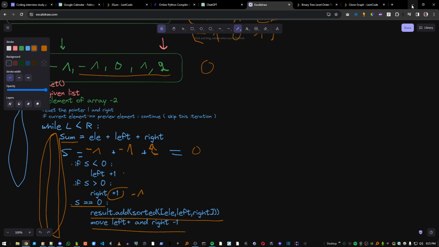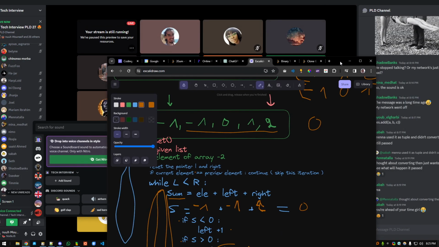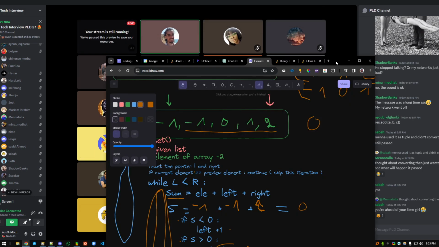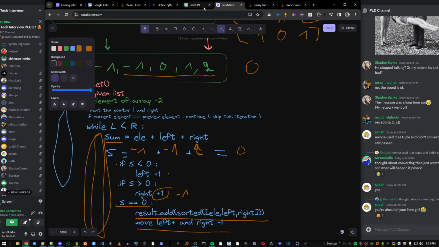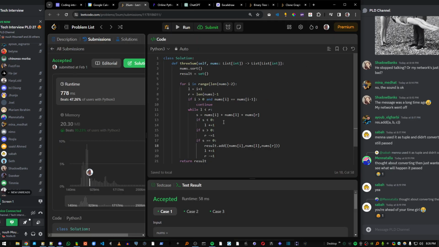Okay, so I think we can also further improve the time complexity there, because I noticed that we calculated the length of nums every time. Maybe we can assign a variable to it, like length equals the length of nums, so we don't have to calculate it. Oh, no, it doesn't calculate it every time we loop. It's only calculated the first time. On line 8, we have R equals length of nums minus 1.